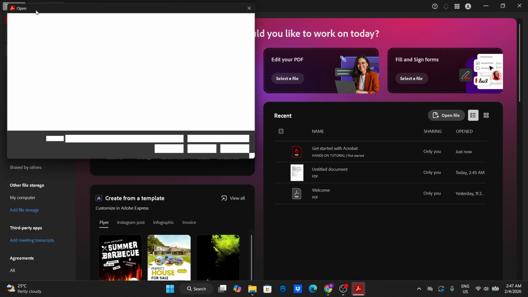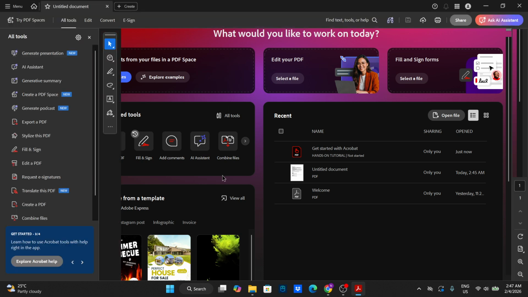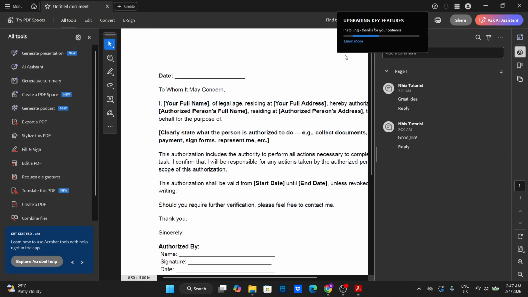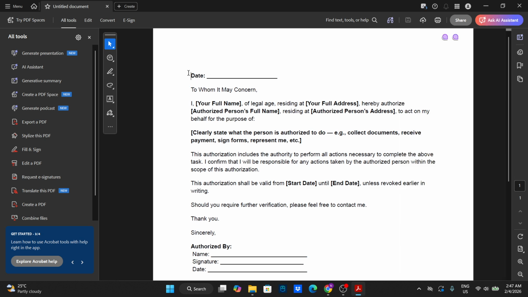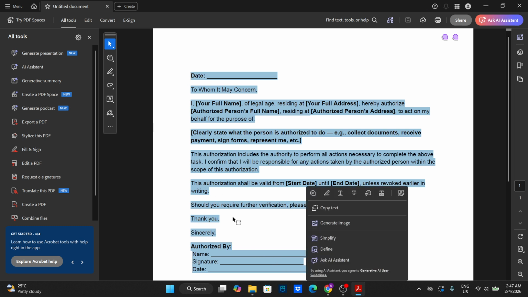Once the PDF is open, click and highlight the portion of the document where you want the spacing changed. This tells Acrobat which text you intend to modify. In many PDFs, text is organized in separate boxes, so if you don't see the entire paragraph selected, that's normal. Simply drag to highlight the text you want, or click inside the specific text block you plan to edit.